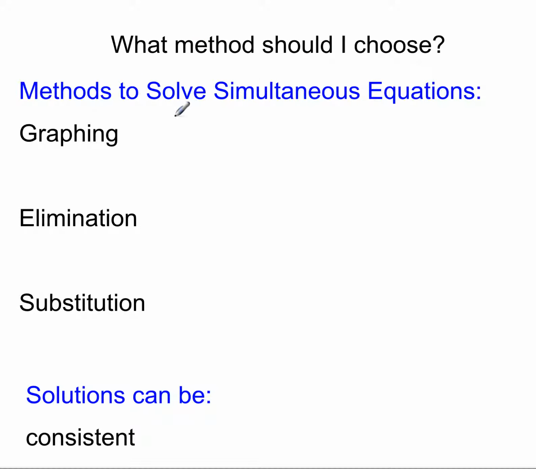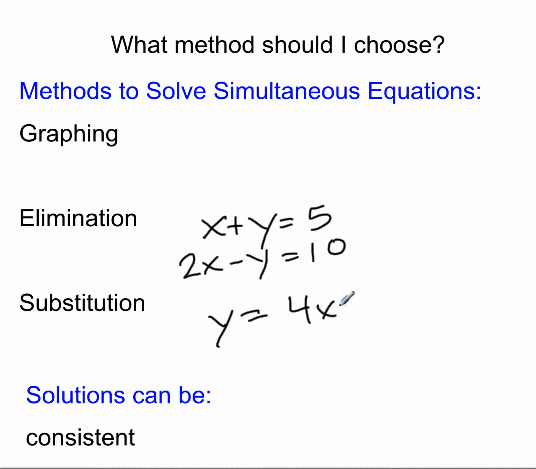What method should I choose when I'm solving a simultaneous equation? Graphing is really going to be a check step because you don't want to graph unless you're either uncertain or you want to check your work. Elimination is going to be used when things line up nicely. I'm going to line it up and I'm going to eliminate. Sometimes the numbers don't match up perfectly, but I can multiply to use elimination, and that sometimes is the best solution. Substitution. If something already is in the form y equals 4x plus 1, and then my other equation is in a different form, then I'm going to use substitution.